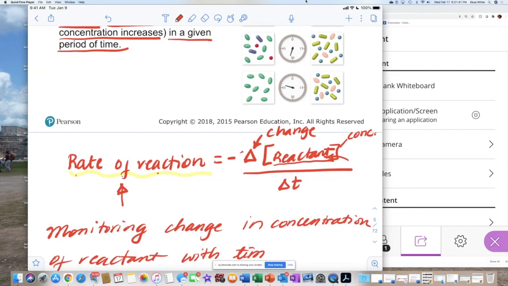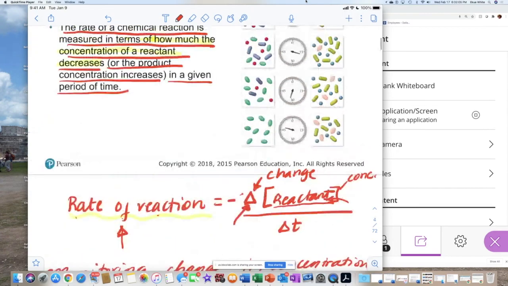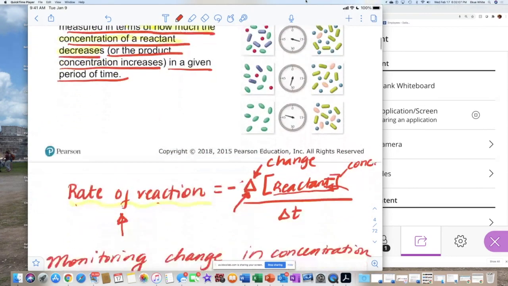What amount of the reactant? The reactant is measured in concentration, right? How do I know that? From the bracket. Bracket symbolizes concentration. That's the symbol that's used to communicate concentration. So when I'm looking at the reactant amounts, I'm looking at the reactant concentration. Okay, so what is happening to this reactant concentration? Well, it is changing according to the definition, right? Well, how is it changing?